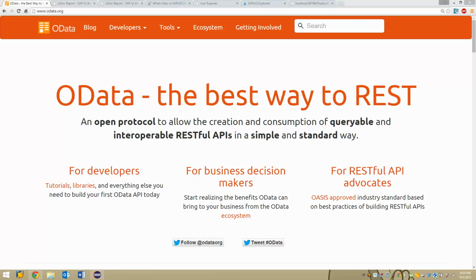Hi, in this series of tutorials, I'm going to explain the OData operations for performing the CRUD operation from SAP UI5. For this, I'm not going to consume gateway services here, but instead I'm going to make use of the reference OData services, and construct an application which performs the CRUD operations, which is create, read, update, and delete. In this series of tutorials, I'll be taking one step at a time, and I will be performing one operation in each and every tutorial.